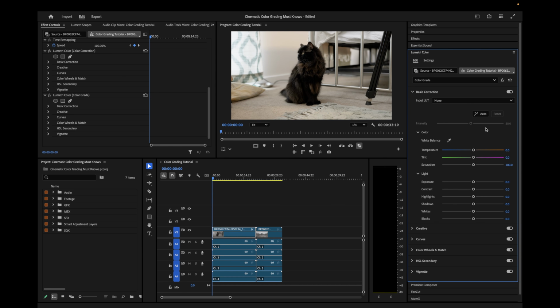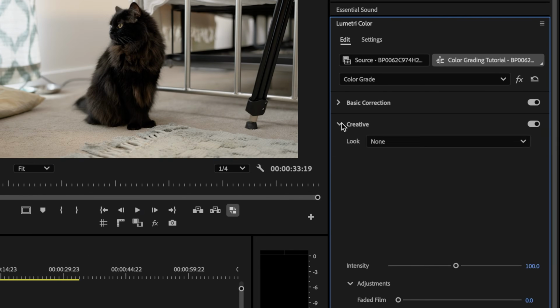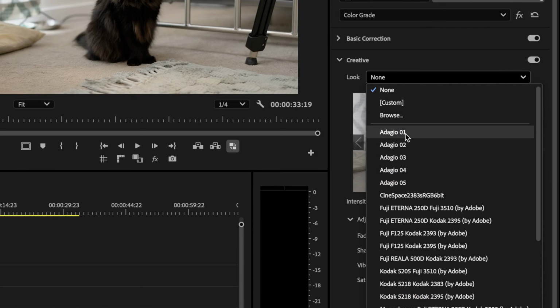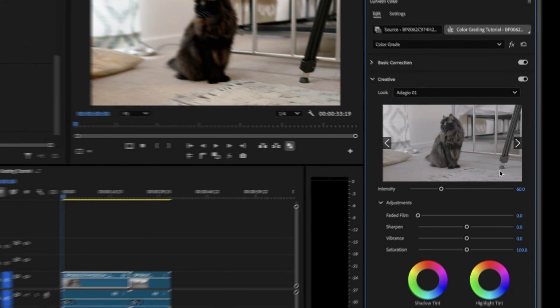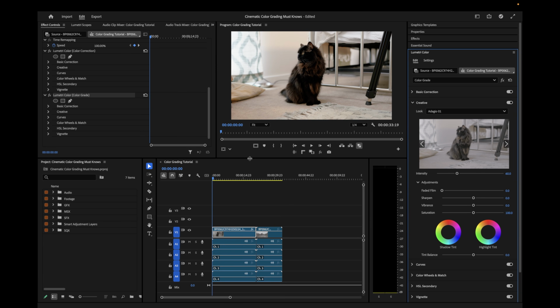And now we can add more of a creative look using this Lumetri color instead of our color correction. And so for example, I can add a creative LUT, which I have so many of. I can adjust the intensity of it, and it will look proper and accurate to the camera and the settings that we have.